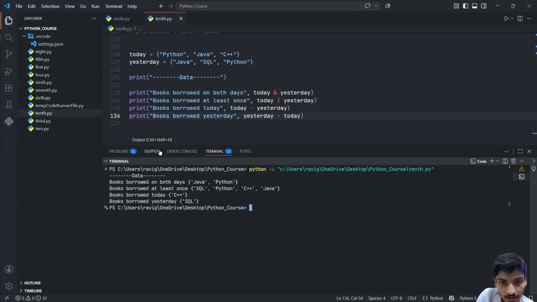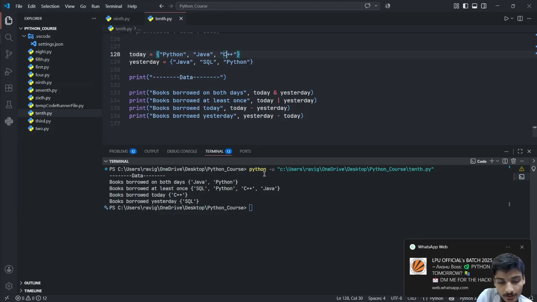It tells us the books that were not issued on both days but only today, like C++, and for yesterday, SQL. That's how we made our first mini project here.